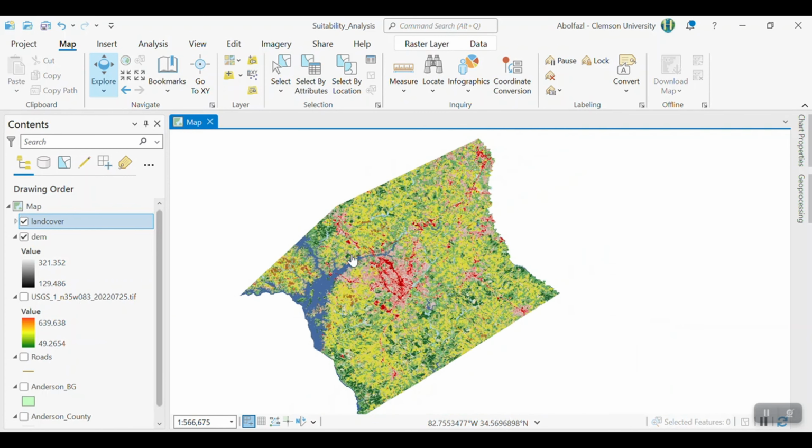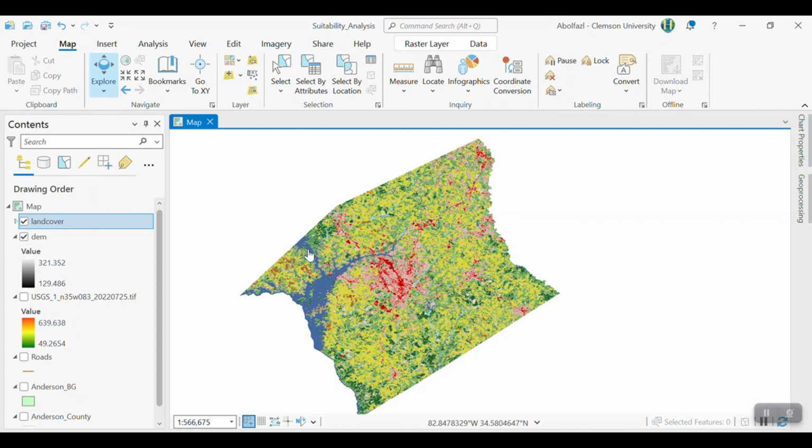So the last variable is existing hospitals, right? We already had the hospitals in the proximity lab. We learned that we obtained the data of the hospitals for the entire United States from HIFLD, the Homeland Infrastructure Foundation. So we just need to select by location the hospitals that are in Anderson County.